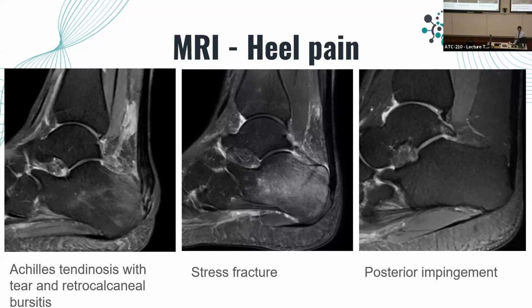And then we've got someone on the right-hand side with some posterior ankle impingement that can give you some sort of pain in the foot. But like Ross says, they're sometimes not very specific about where the location is. And that one's a big striated process with a bit of bone marrow edema.